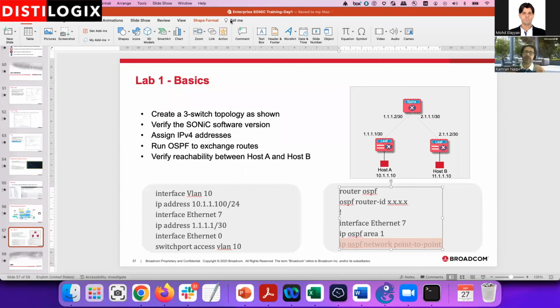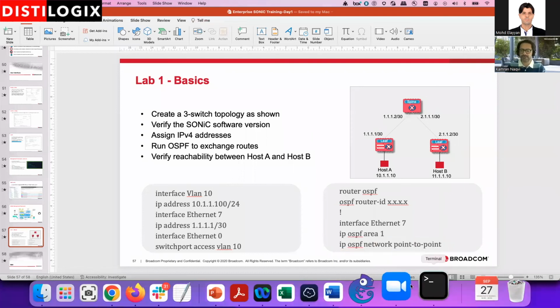The second benefit is that on a multi-access port, as you know, not only type 1 but type 2 LSAs are also sent. When you configure point-to-point, type 2 LSAs won't be sent, which makes sense, right? On a VLAN interface, once again, the right choice is to configure the VLAN interface as a passive interface. I hope all of you are well versed with OSPF, so I'm not going into detail about all these things. They're all best practices, whether you're using Cisco or Juniper or Arista or SONiC.